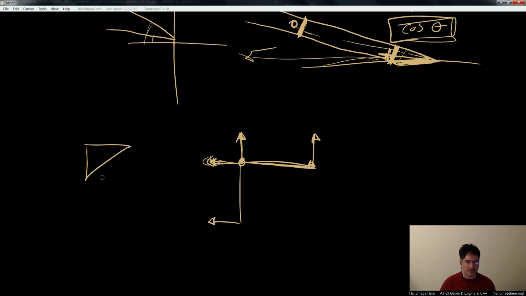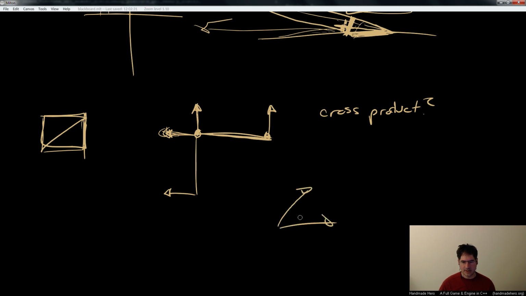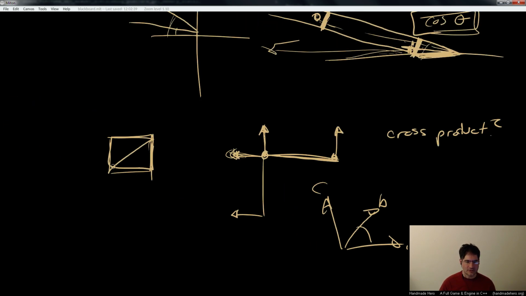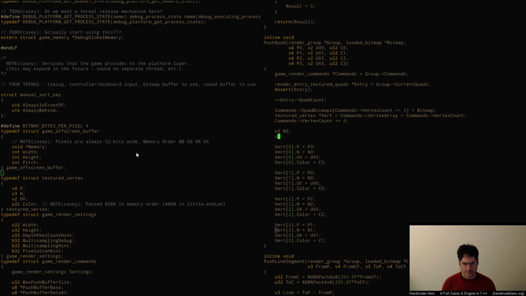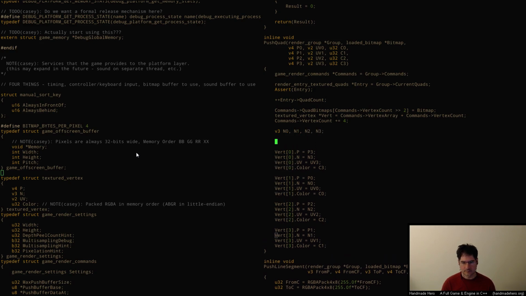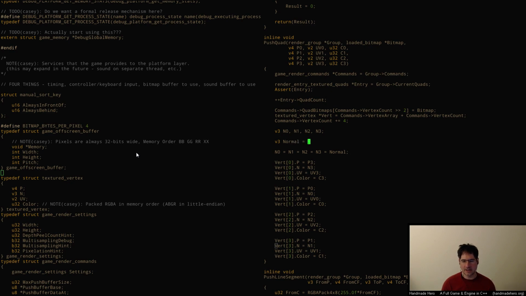Then what we know is if we're given 3 vertices, or in this case 4 vertices because it's a quad, then really we actually know, remember the cross product? Remember that guy? We have this idea that if you cross a vector A with a vector B, you'd get a vector perpendicular to it, right? Well, all we would have to do is pick 3 of these vertices, produce the 2 vectors, and cross them, and we would get the normal, right? That's all we would have to do, because the cross product gives us a perpendicular vector. If we want an arrow pointing out of our triangle, it's pretty easy to get. So what we could do is say, you know what? Let's just go ahead and produce the cross product of 2 of these.